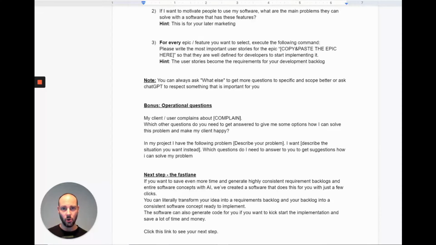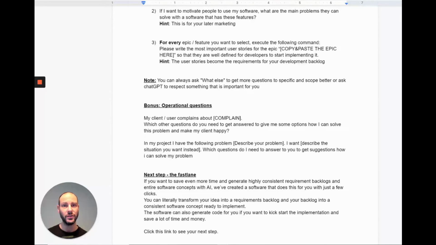All right, now you know how you can generate epics and user stories for your software project. Now, there is a very powerful tool that we are currently developing, which helps you not just create the requirements, but also the technical concept, until you can even generate the code. We've integrated different other AI tools, so you can simply enter your idea and step by step go from the idea to epics, to user stories.